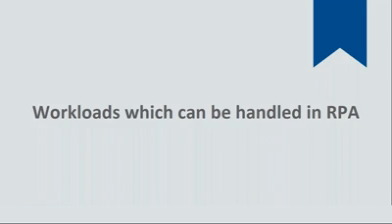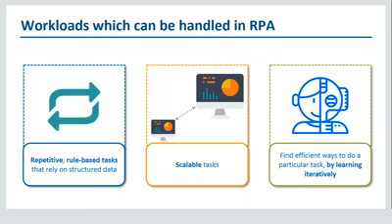All right, so now let's move on to the next topic of today's discussion, which is the kind of workloads which can be handled in RPA. All right, so let's look at the kind of work which can be actually done in RPA whenever you're automating things. So these are the three kind of tasks which can be done in RPA. So the first kind of tasks, like I told you, are called repetitive or rule-based tasks. So repetitive or rule-based tasks basically means whenever you have a sequence of steps that are to be done for each and every iteration. So that means repetitive.